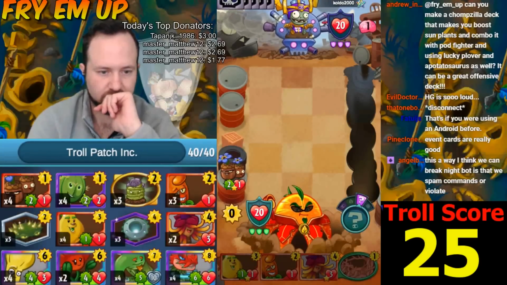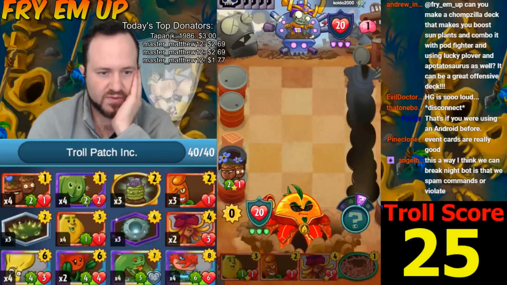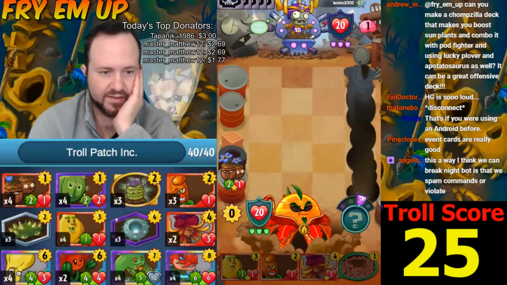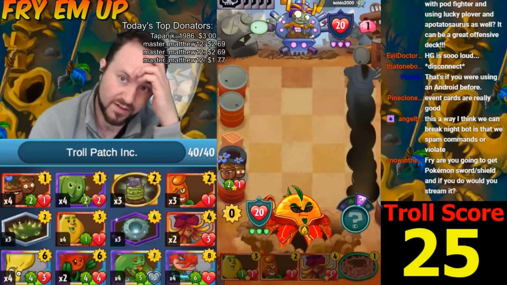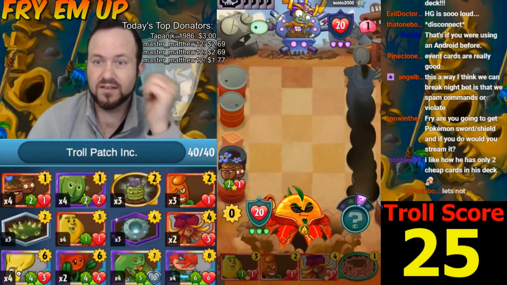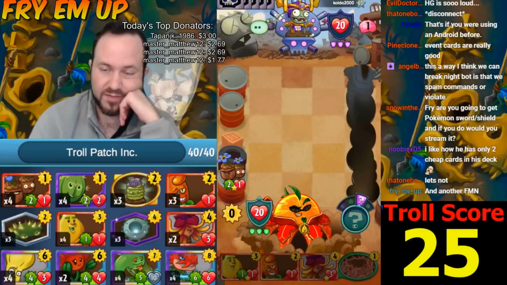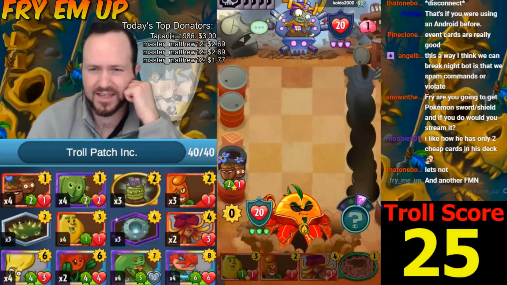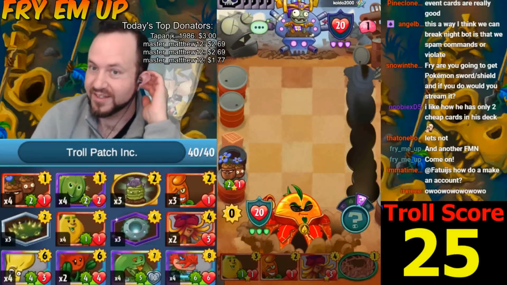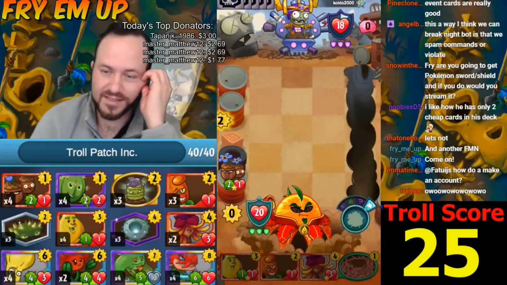Alright. A Chompzilla deck makes you boost Sun in combo with Pod Fighter, using Plucky Clover and a Potatosaurus Rex as well. I don't think Plucky Clover and Potatosaurus combo very well with the Pod Fighter, but I did make a deck like that. I think it had a little ramp and then had poppies in it, which are a good combo with Pod Fighter, and then some ways to grow the Pod Fighter. I did do a deck like that.